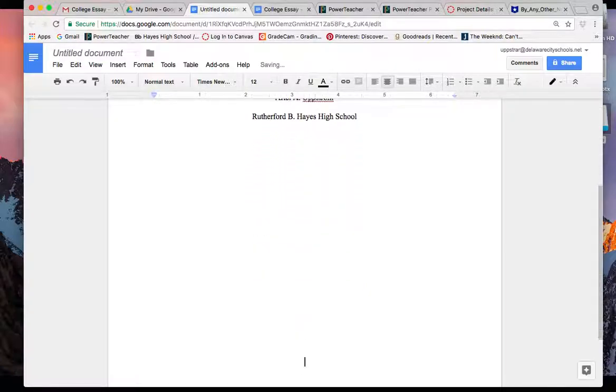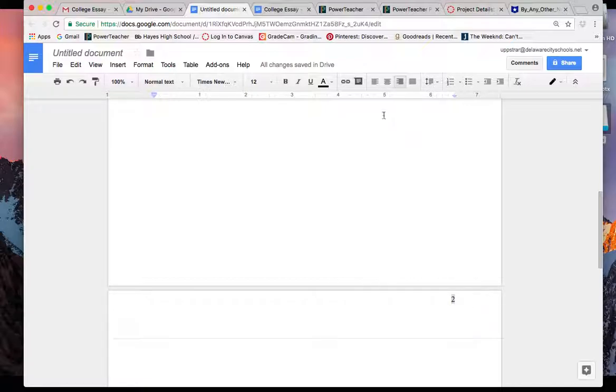I'm going to push Enter until I get to a second page. Now I'm on the second page. Notice that because I inserted the page number, it is creating a new page number each time. So I'm going to click in my header again because now I need to put in what the continuing header for the rest of the paper, which should be your title that you had in caps on the first page, just not running head. So I'll type in college essay, and again I need to make my page number go on the right.